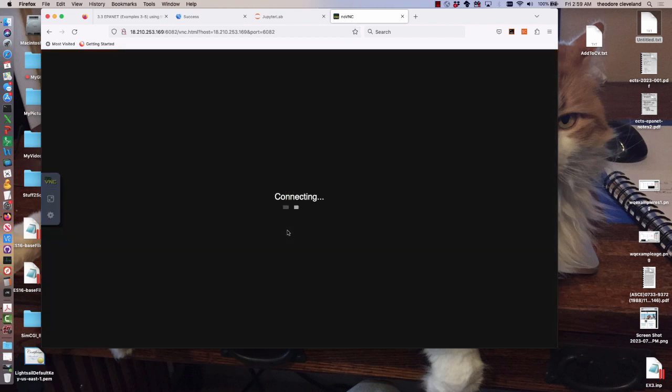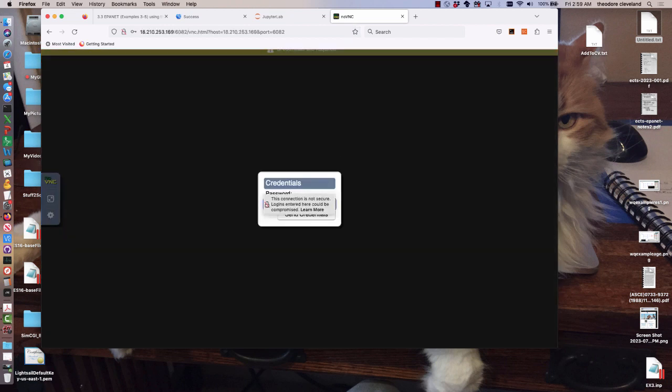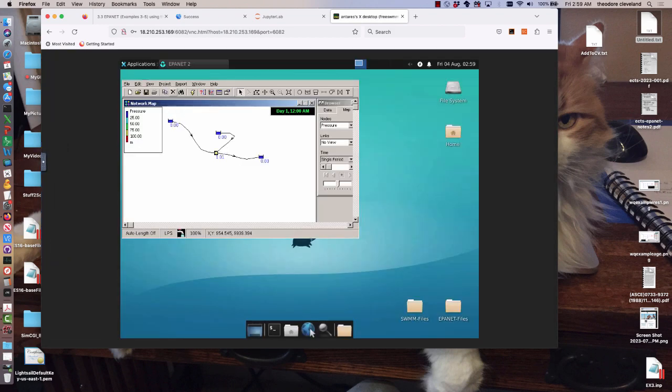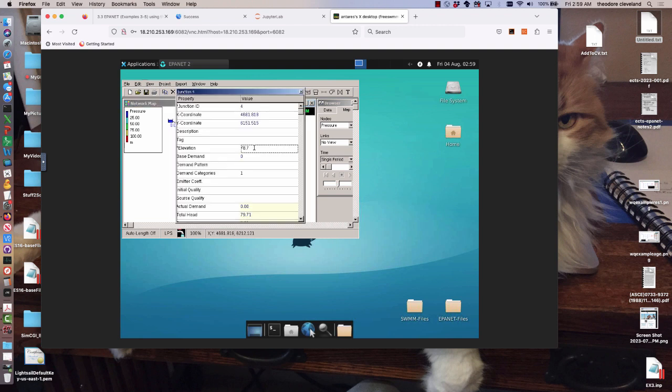So let's connect here. The video is on again. Okay, so here was our simulation model. Start the value at 0, so we specify the initial elevation.